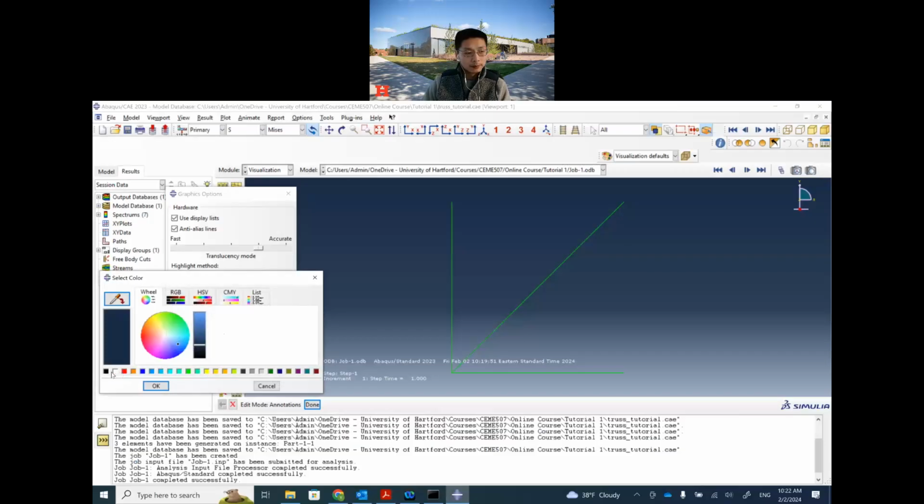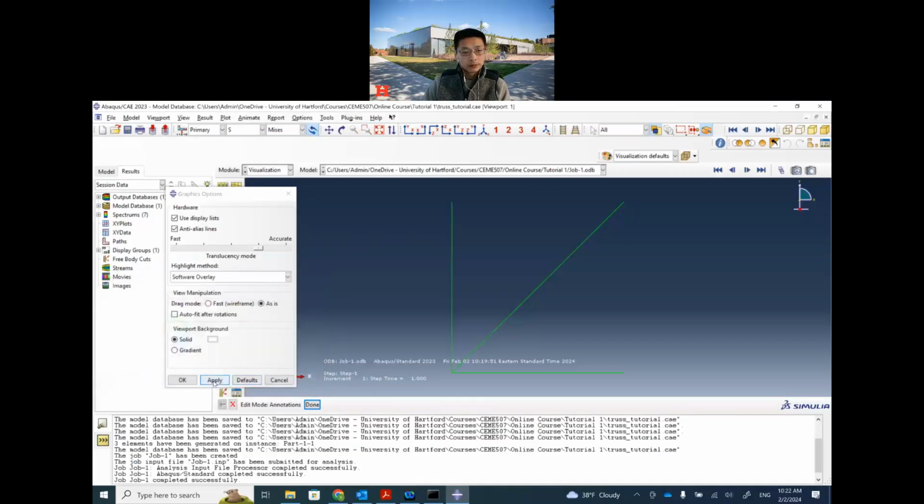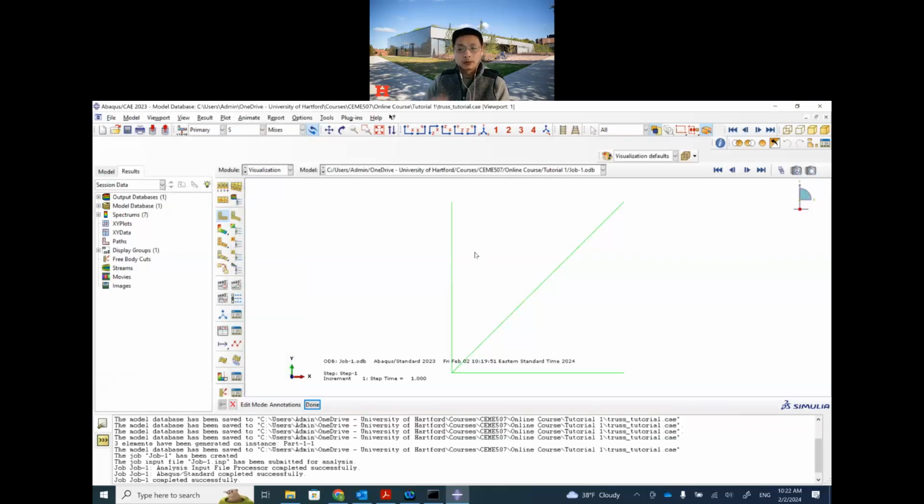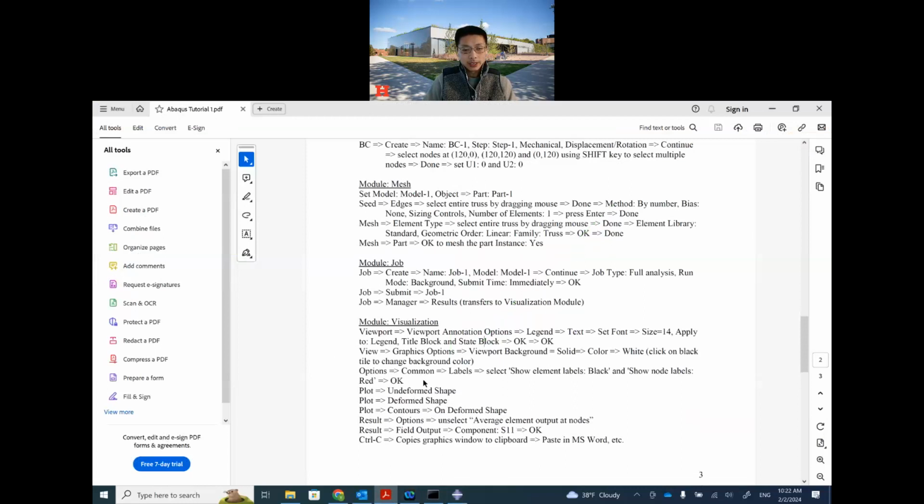We can change it to black. So now everything has been changed to black and to white. It is good for presentation if you have a white or black background, other than the gradient background over here.